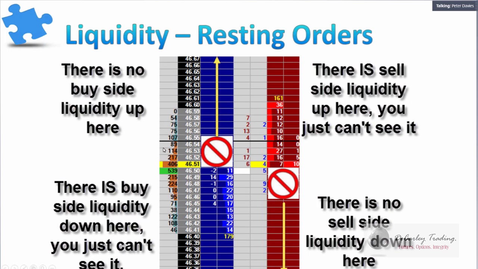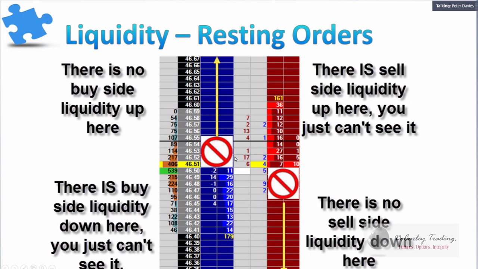Because the other thing that's important to understand, we know where the bids and offers are, but there's a lot more bids and offers than you can actually see. So on the buy side, you might see 10, 15, 20 levels, depending on your platform. There is liquidity below what you can see, but your platform doesn't display it. Your platform doesn't need to display it. It doesn't really matter how much liquidity there is 100 prices below.